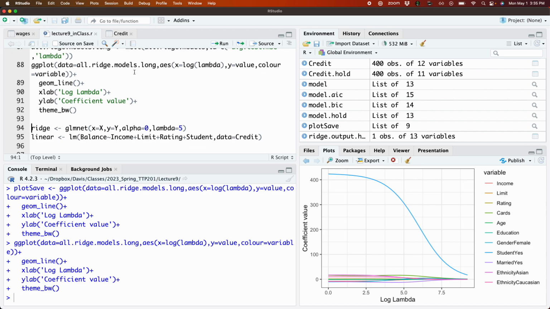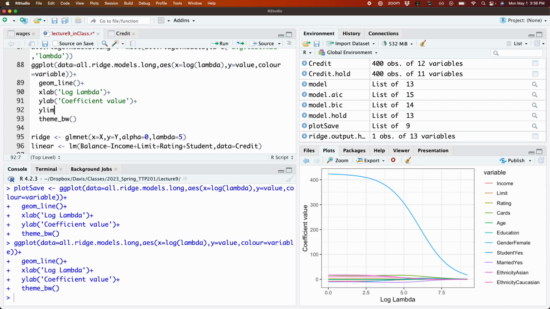But okay. Actually, you know what we can do? Here. Make the lines. Wait. We can do this. Plus ylim, negative, let's say 10 to 25.